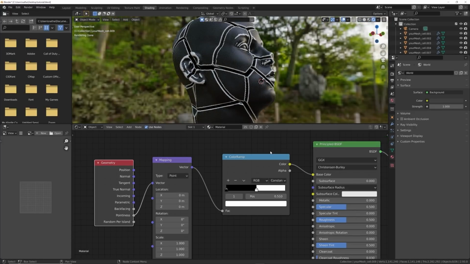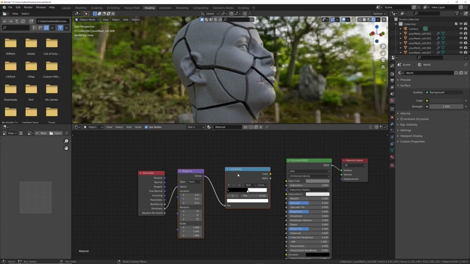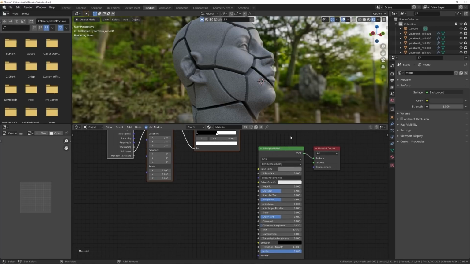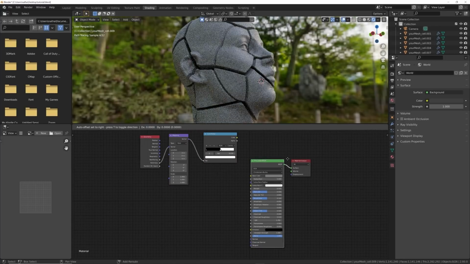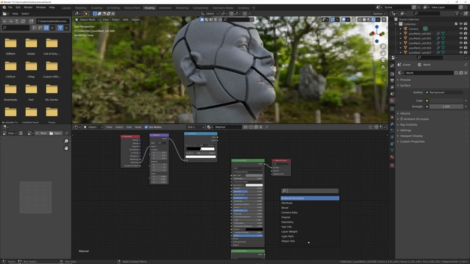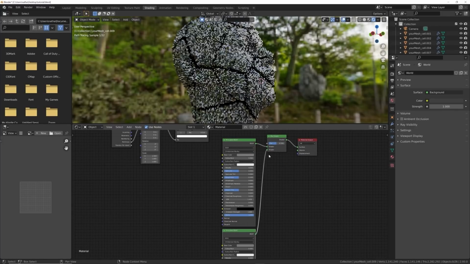Let's go ahead and start shading this some more. So I'm going to detach this and we're actually going to use this just as a mask. So I'm going to hit G to move this up. I'm going to go ahead and hit this guy, Shift D and duplicate it. So now we have that second one. I'm going to get a mix shader here, plug that here, and we're going to plug this right here.